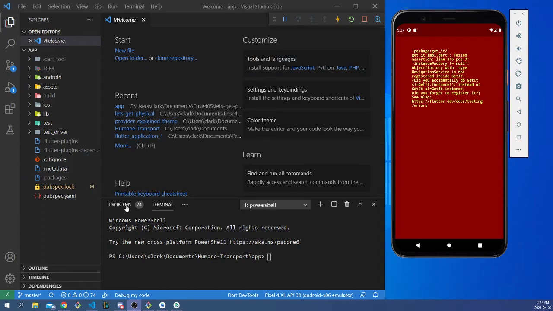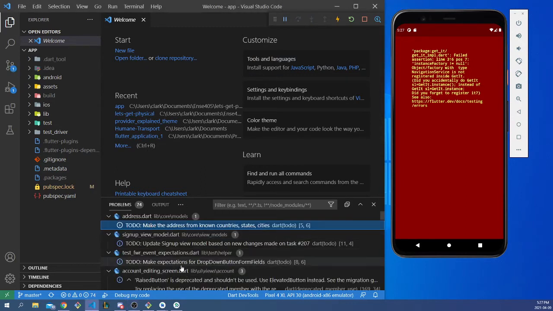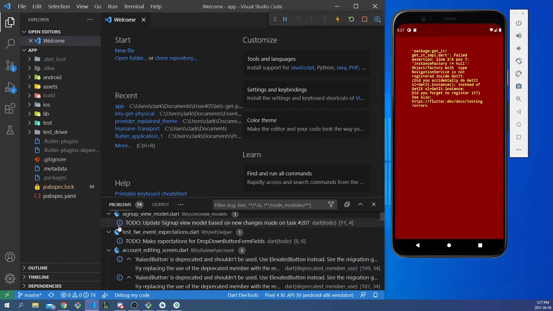So for now you can ignore this. Even the to-do list or the string itself, or a comment, will say that's an error, but it's not. So for now just don't worry about it.